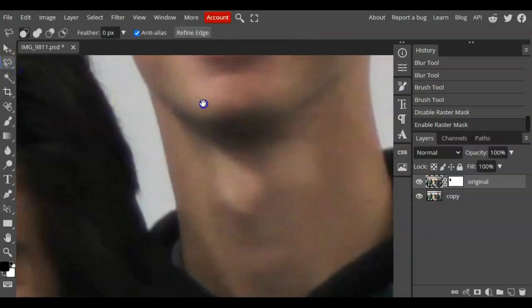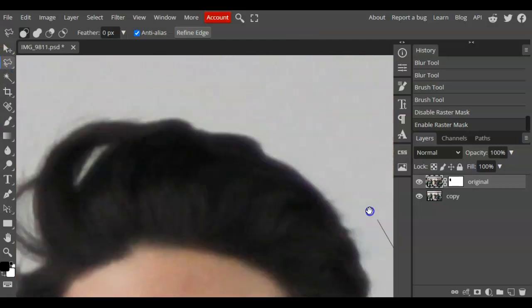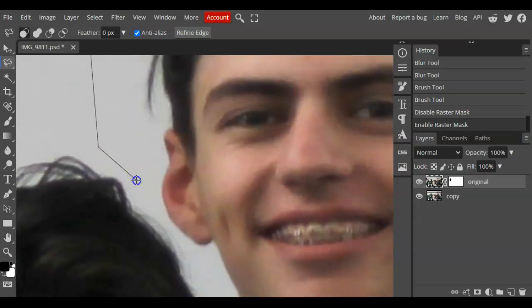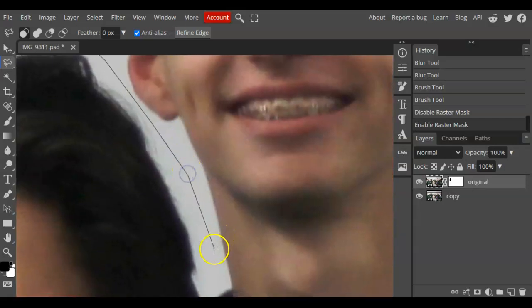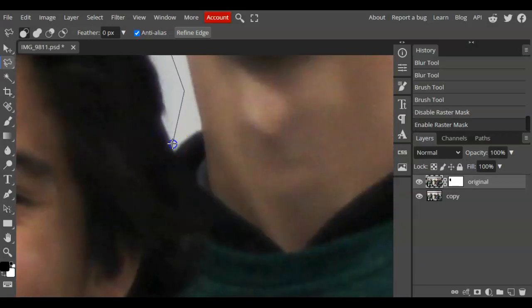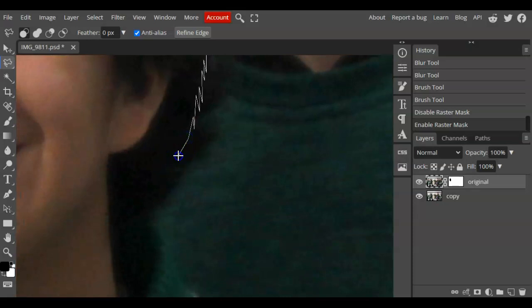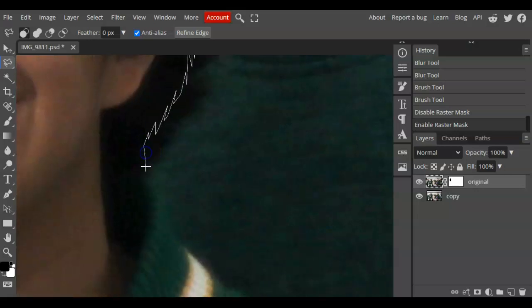And then with this one, again, we select him. And the only important part, you notice I'm just going in between, is where his hair is. Let's try to give him some Lisa Simpson hair. If you go too fast, because if you double click, it will close the selection. So you can't go too fast. I tend to do that and it closes the selection.